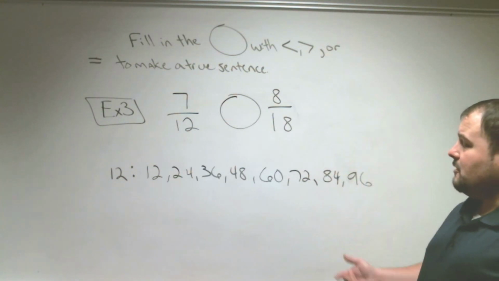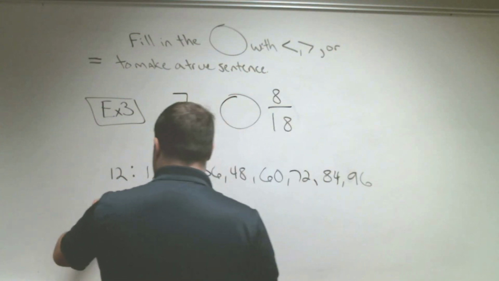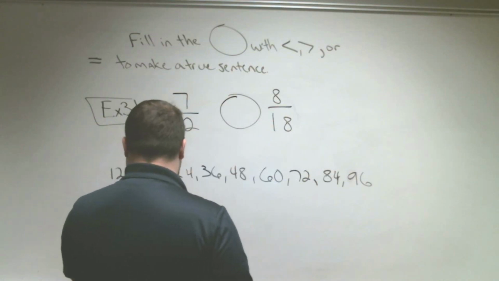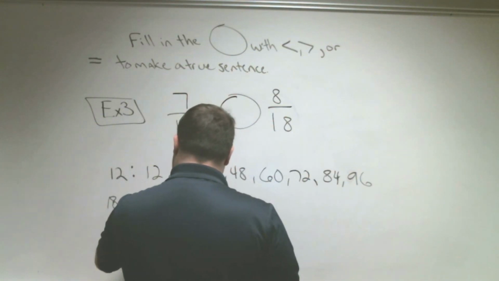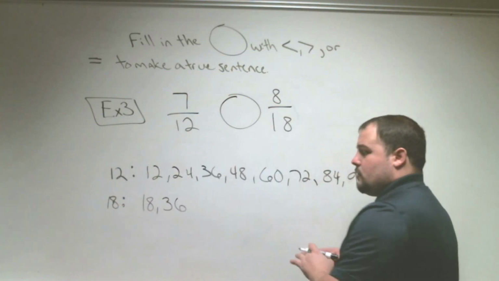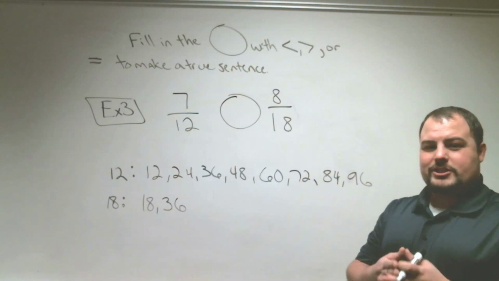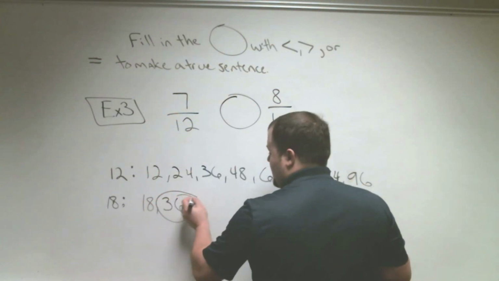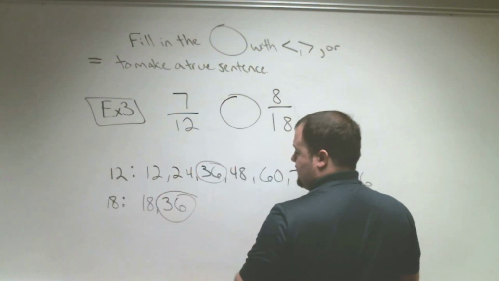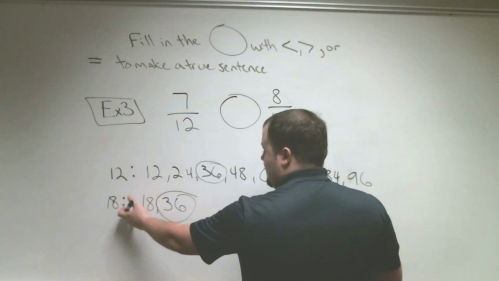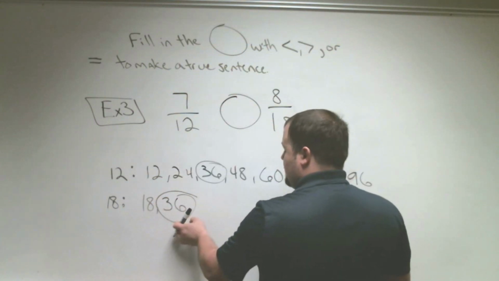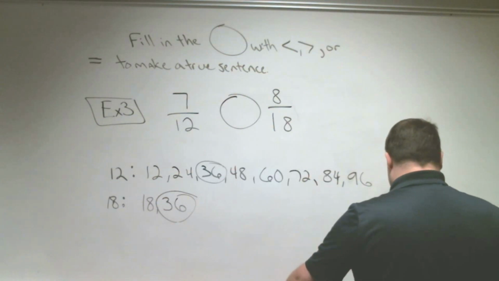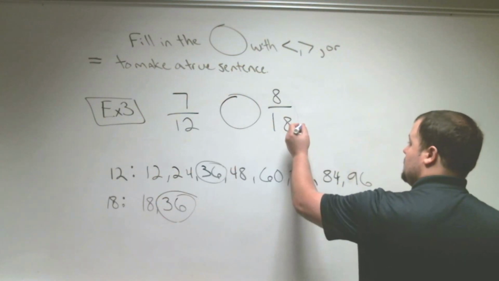Okay. Then we look at 18. And so if we're looking at 18, we got 18 times 1 is 18. 18 times 2, that's 36. I'm going to go ahead and stop, because I already see that there's a number that they're the same. We have the same number, 36 here and 36 there. So this means that I'm going to multiply the 18 by 2. So this 18, I'm going to go ahead and multiply that by 2.